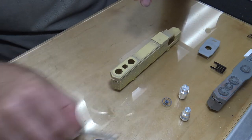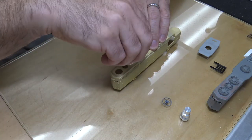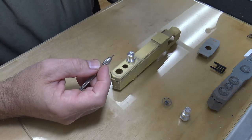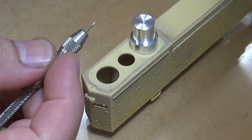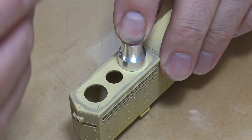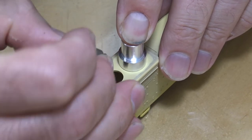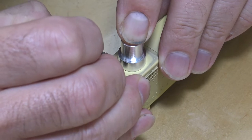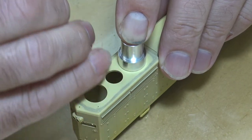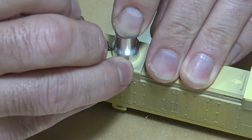So the first thing I do, move this stuff out of the way, is we will do this hole. So I'll put that in there. I've sharpened my scribing tool. Hopefully we'll be able to see this on camera. And what I'll do is I'll press down on the tool, on the fixture, and I'll just go right up against it, and I'll just carefully scribe, making sure I'm putting pressure into this corner. Because if I go too far, the tool might slip and I'll cut a line across the top of the fan head. So just do a little bit at a time.